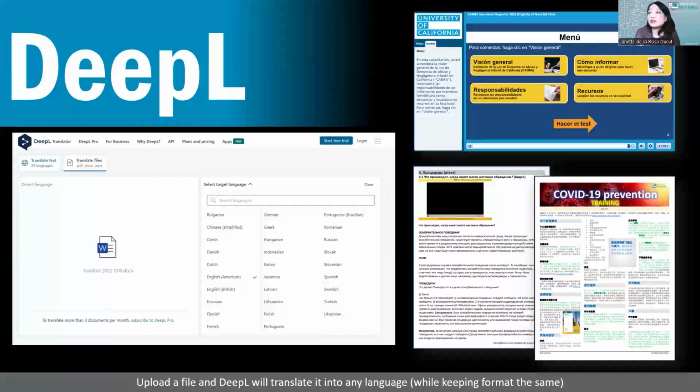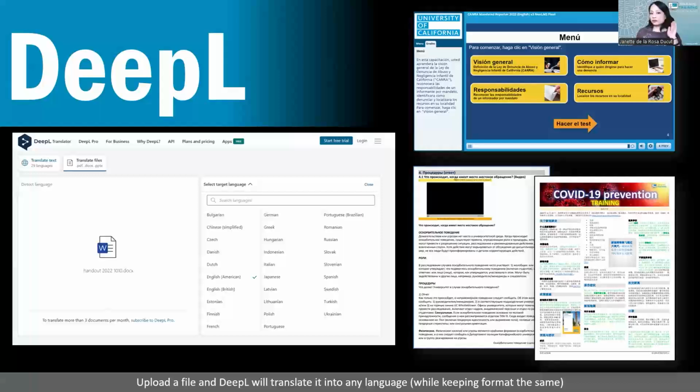I use it, I would say, almost weekly, almost every other day to translate documents. And the reason why I like it is because I don't have to reformat words once it's translated. We've used it for handouts. We've used it for online videos and trainings that we've created, all sorts of things that we needed to convert into another language, policies, for example.